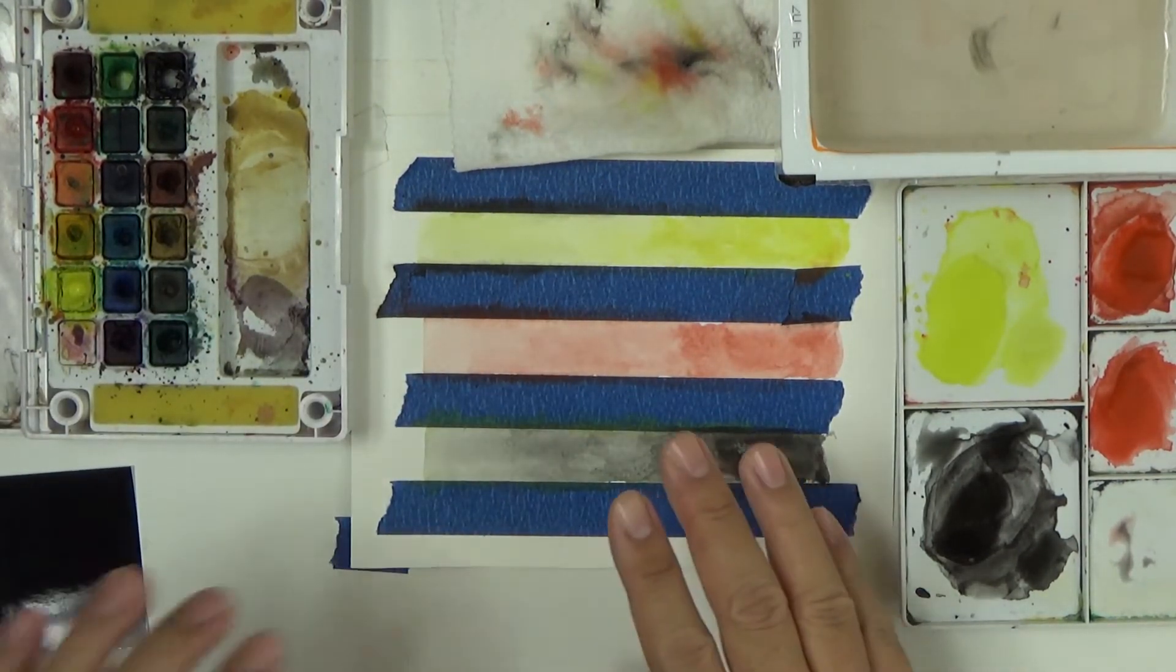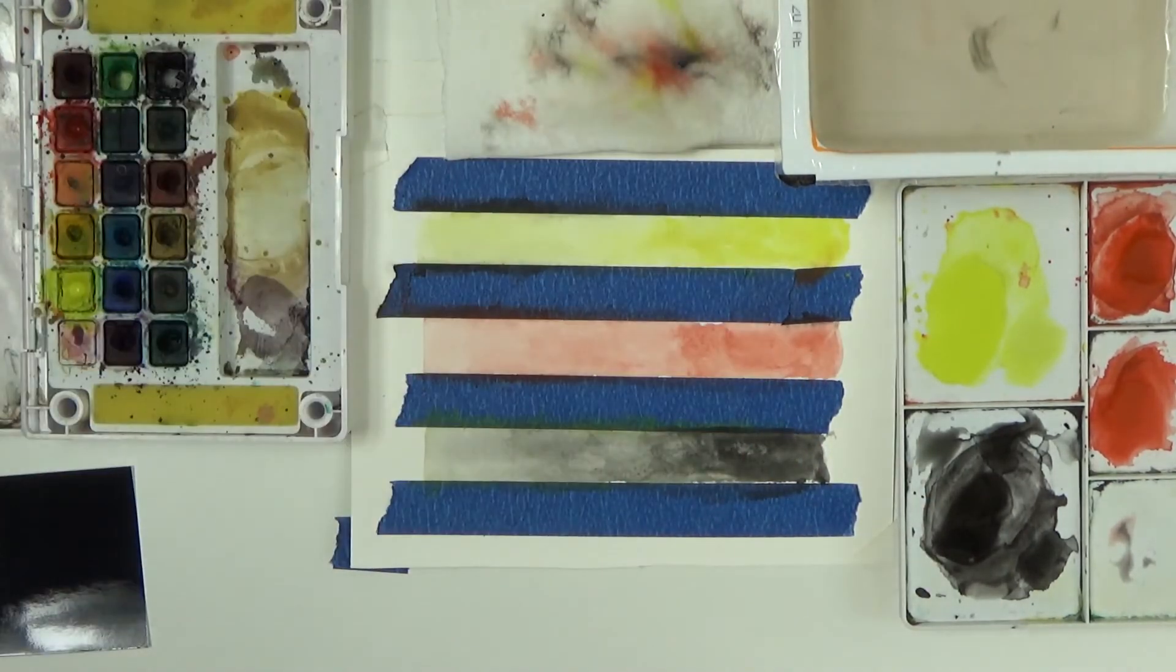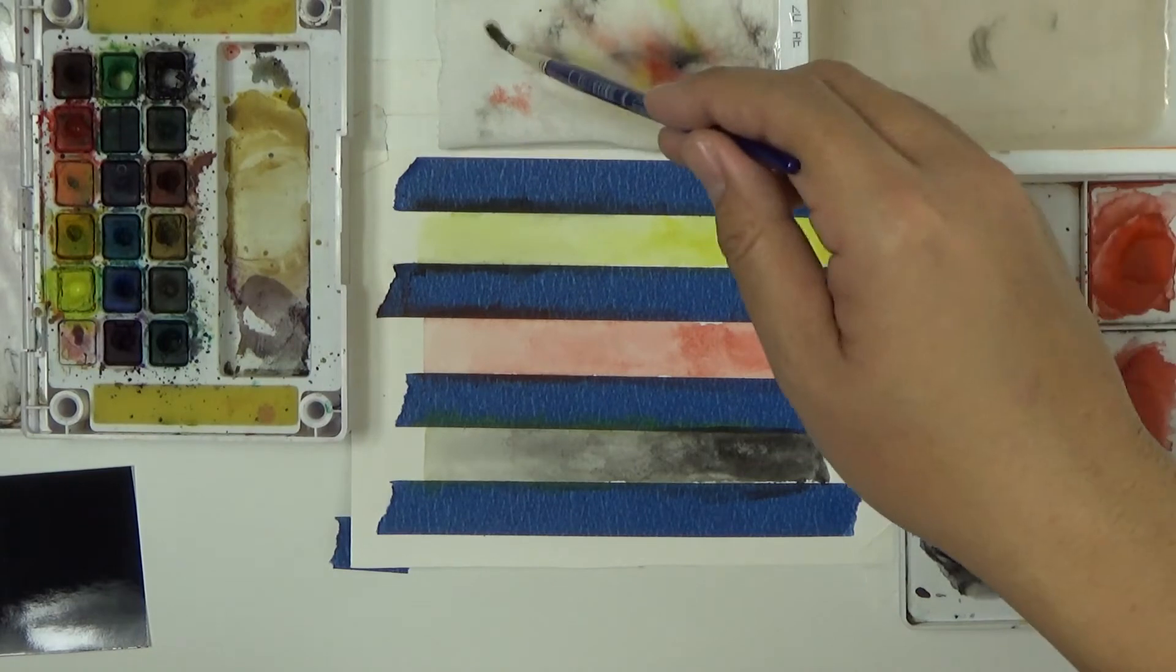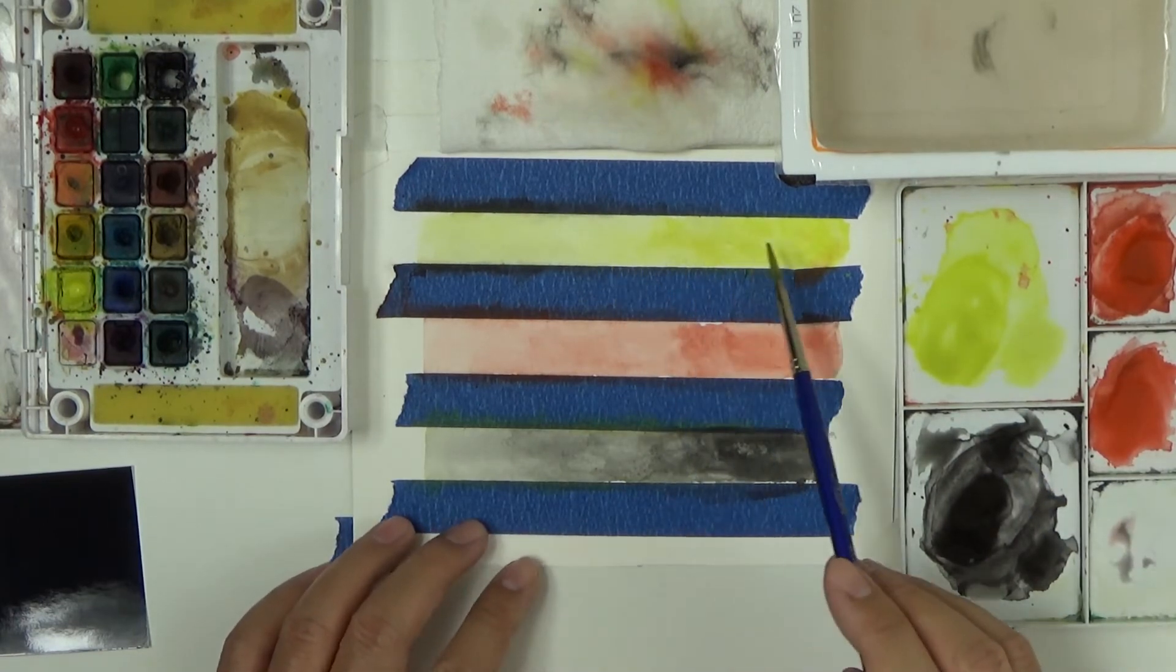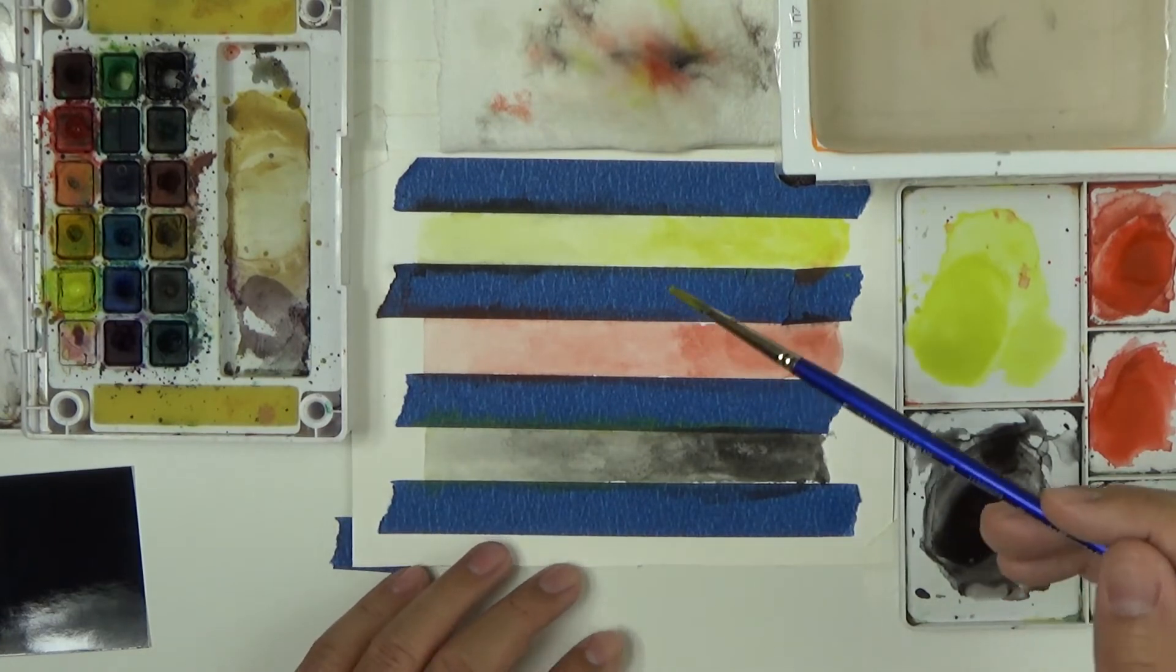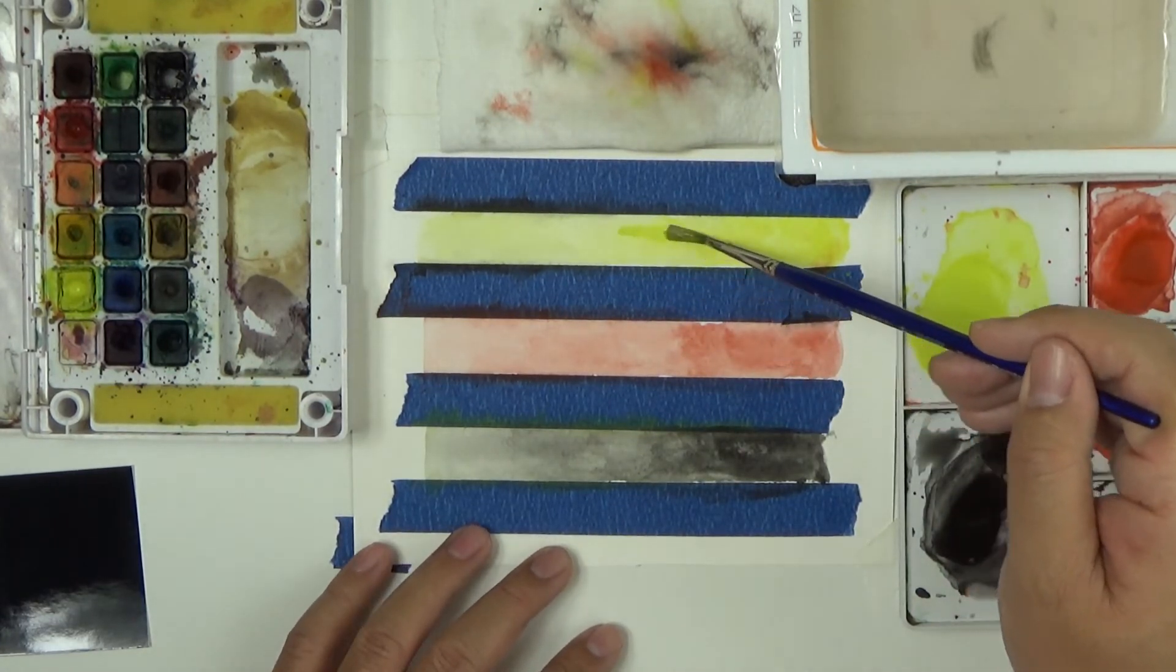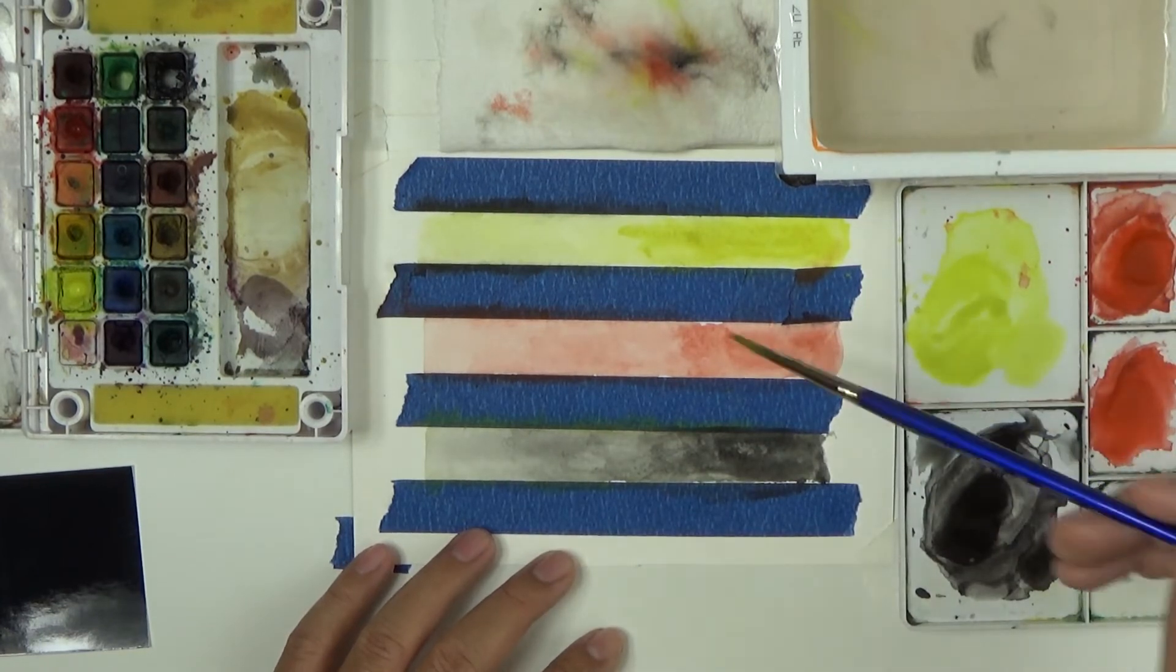Now that this paint is dry, it's basically been locked down. Now it doesn't mean that paint won't pick up when you add another layer, but if you're careful and you don't kind of go back and forth, you probably won't pick up any more layers of paint or you won't pick up the layer that's underneath. So let's add a second layer to this.